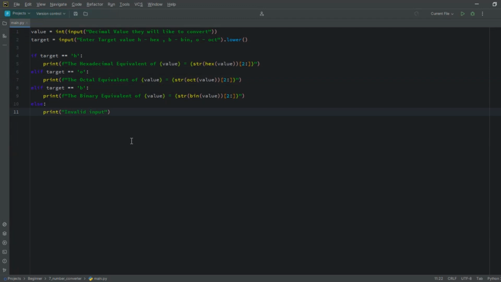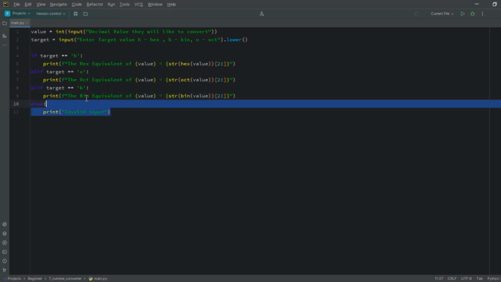But now, as we already know, this is too much, so we could easily make it easy to modify. For example, if we want to change all this, instead of saying hexadecimal, we want it to be hex, we want octal to be oct, and we want binary to be bin. We have to manually go through this full code to edit it, which is not really easy to do if it were a bigger set of values.